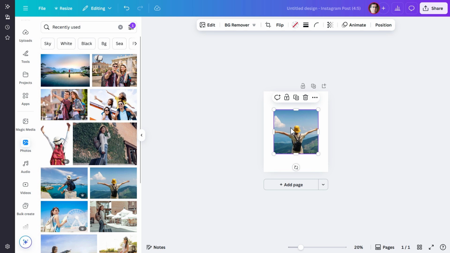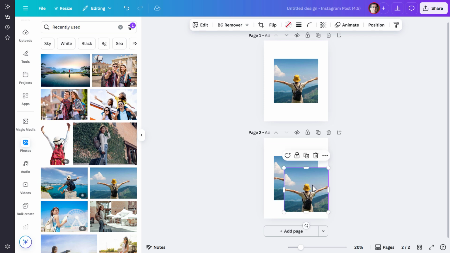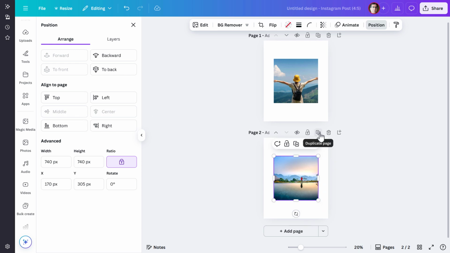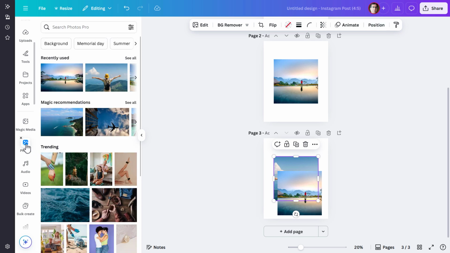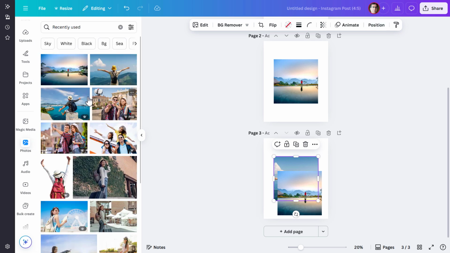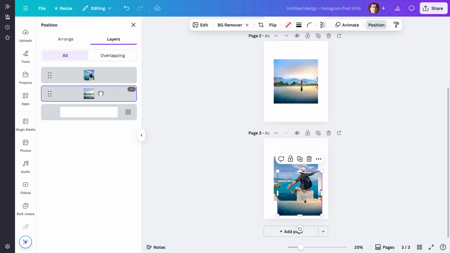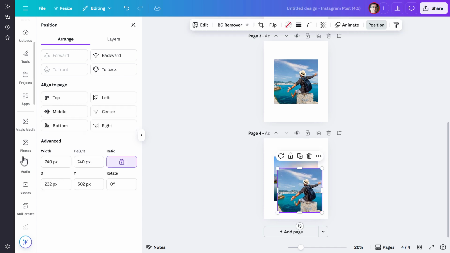Okay, let me duplicate this page. And on page 2, let me duplicate the image itself, right? What happens now is I'll drag a second image onto the work area. This should also be exactly in the middle. So in this way, there will be a third image on page 3 that will come in the middle. On page 4, however, there won't be any new image. The image on page 1 will come on top here.